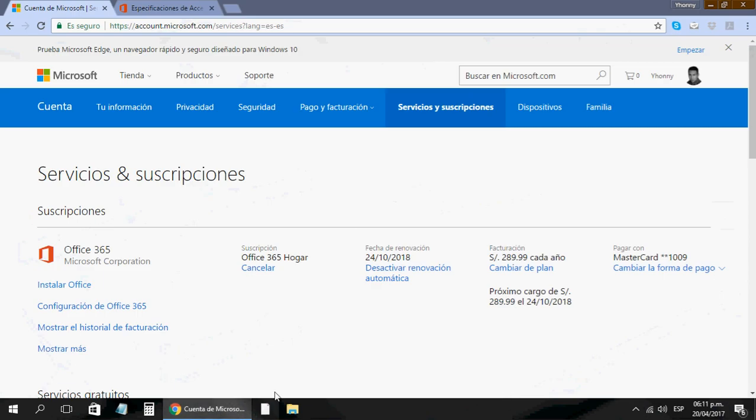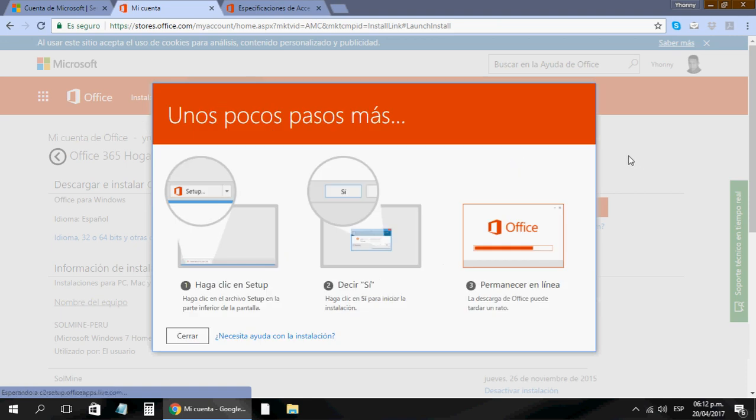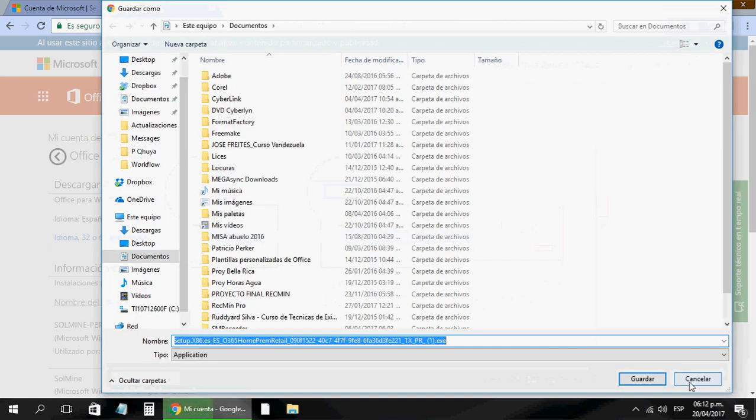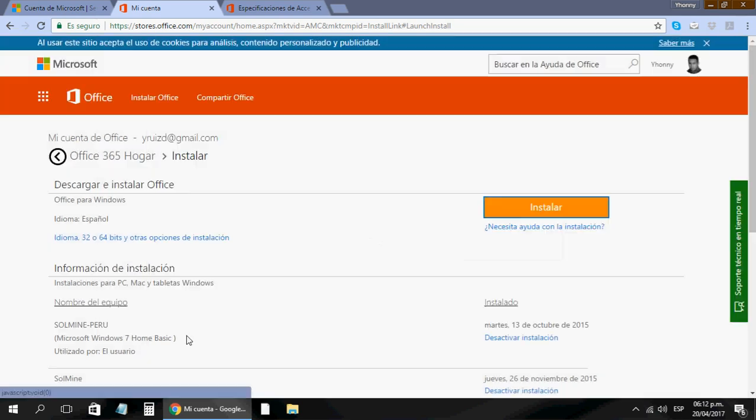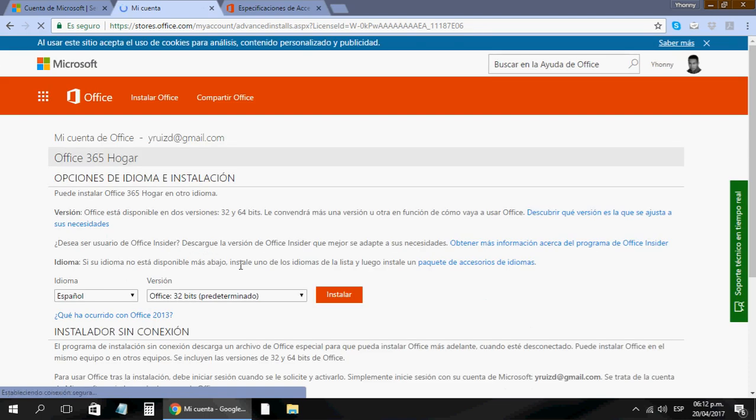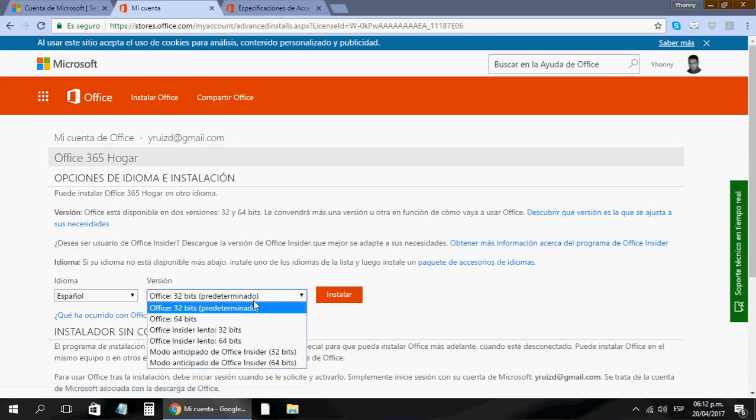You go to your Microsoft account. For example, I have here my account, where I paid annually for the license to use legal Office. Go where it says Install Office, here down in subscriptions, it says Install Office, right? You enter your account, you go to the part where the products are on this page. Just here, that's not it yet, cancel this, close this, and here you go where it says Download, Install Office, language, 32, 64 bits and other options, installation. Well, here you use Office 64-bit.